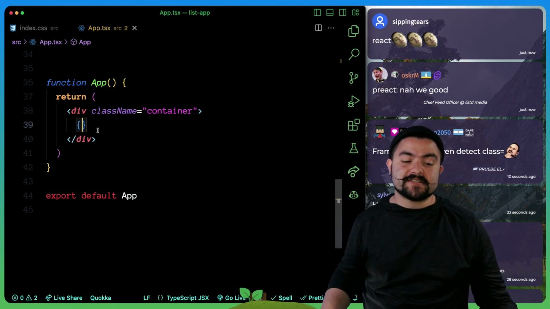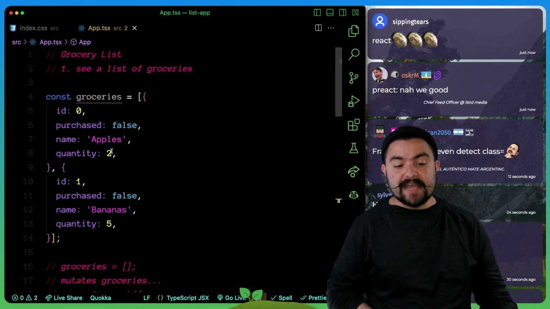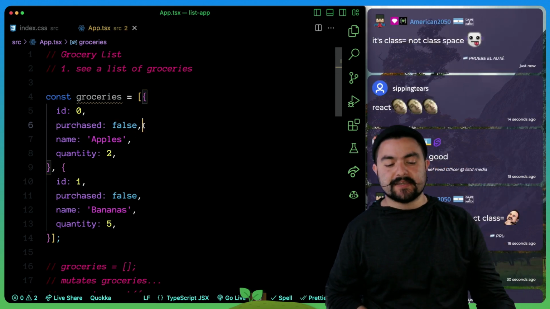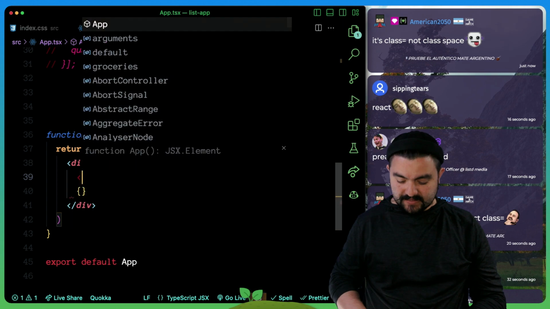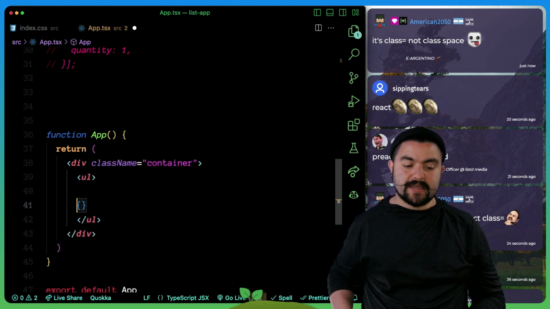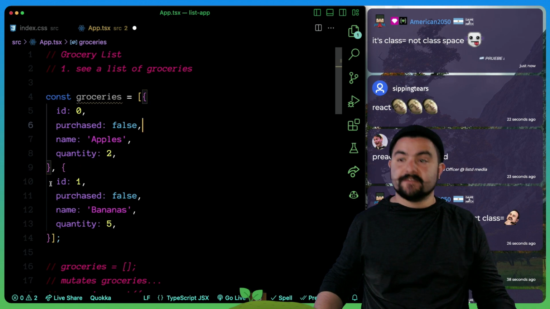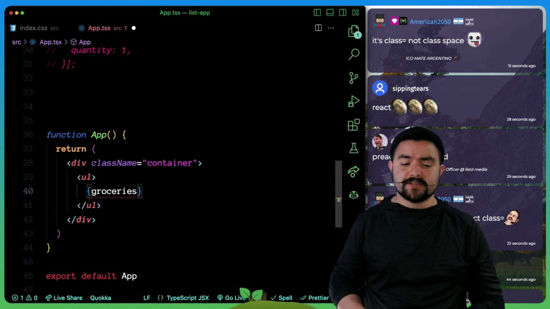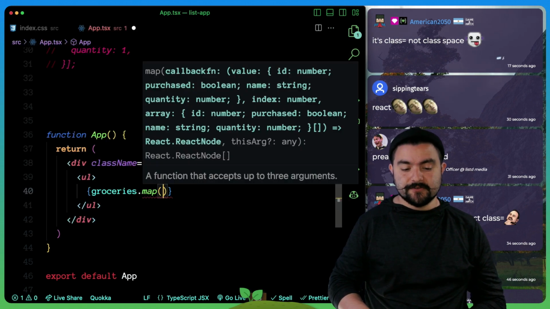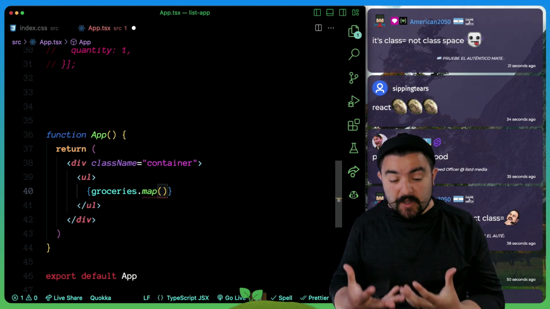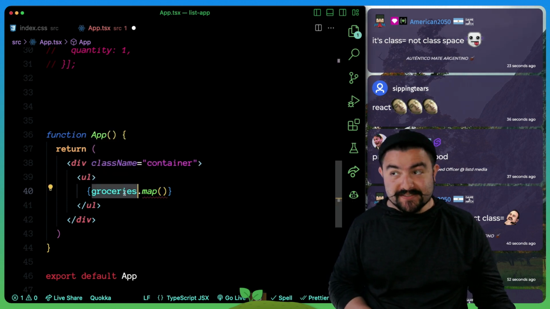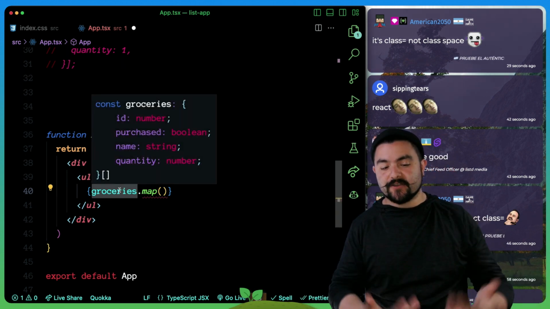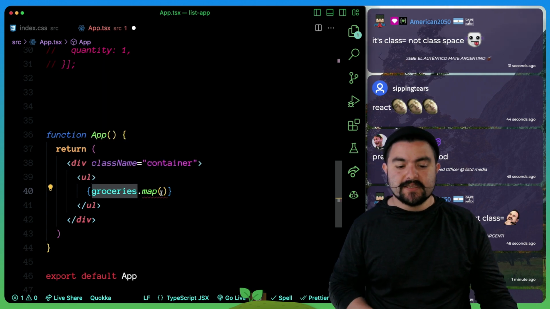But okay, inside of these curly braces means I can have an expression. And what I want to do is create an element for every value in this list. Let's say we just do a list item. So maybe the parent here is an unordered list. And then I want to show a list item for every object in this array of groceries. There's a lot of ways to do it. In React, you're typically going to use map. Map is a function that's built into arrays that will return a new array of the same length as the input array with some value. So basically, I'm going to take this array of objects and turn it into an array of TSX elements. So we're going to map over it.